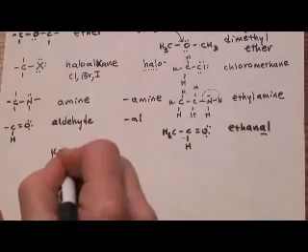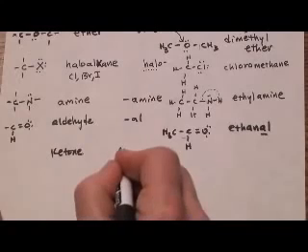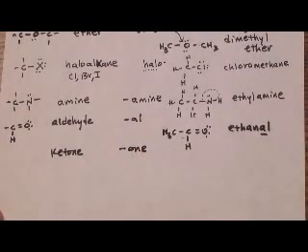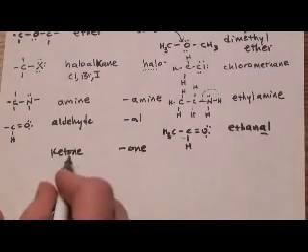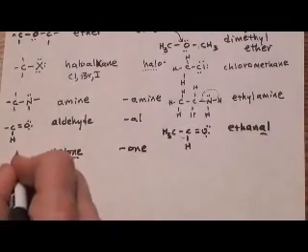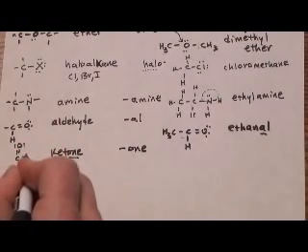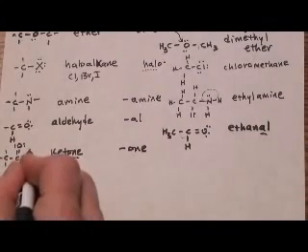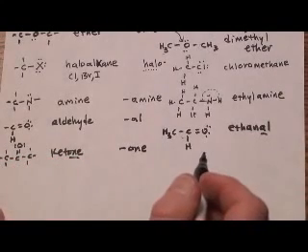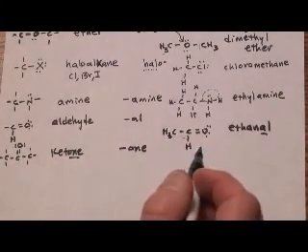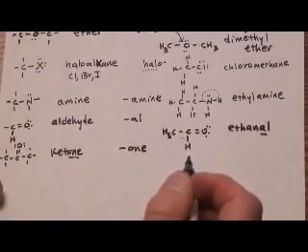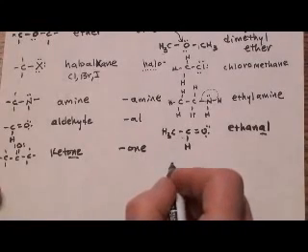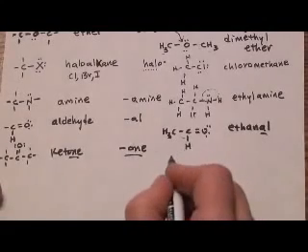Next, something called a ketone. A ketone ends in one, O-N-E. That's the suffix, ketone, ends in one. This is when there's a double-bonded oxygen in the middle of a carbon chain. Now, when there's a double-bonded oxygen in the middle of the carbon chain, if it's right in the middle, you don't have to use any identifying numbers. But if there's more than one, or if they're in a difficult place, then you usually have to say where the one, the double-bonded oxygen, is.